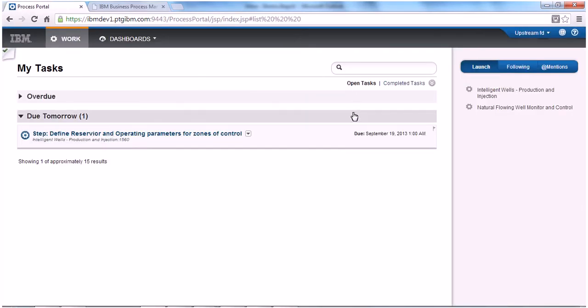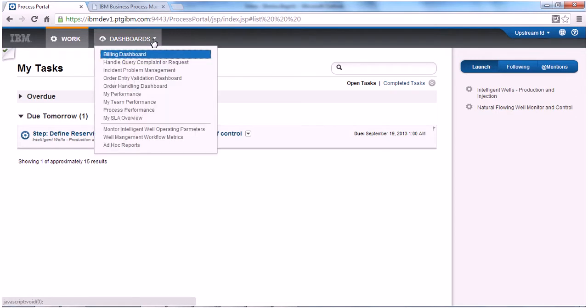Going back to the process portal, I've logged in as a field development personnel, and let me take a look at the state of my process.